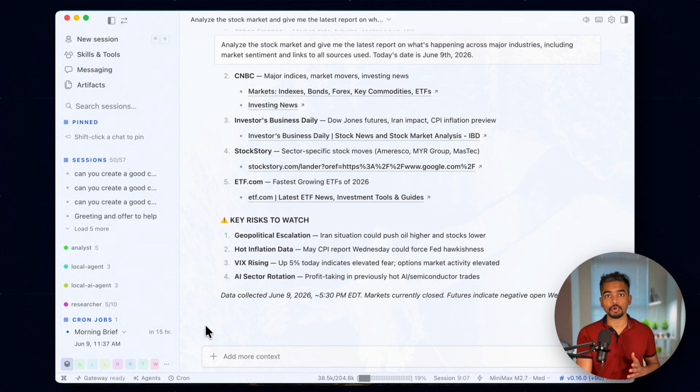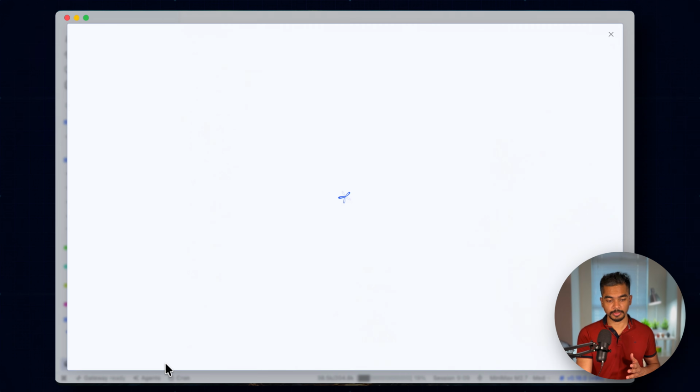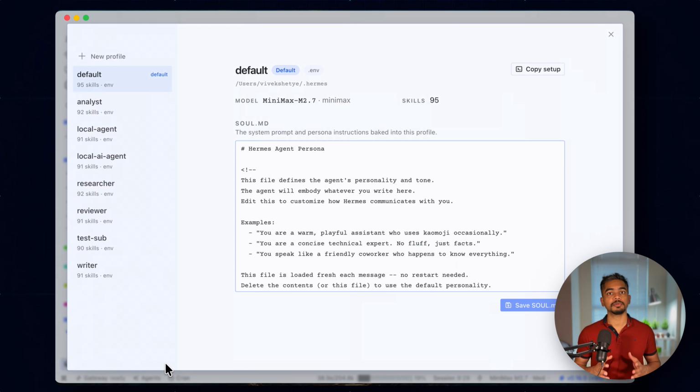Now, let's talk about profiles. Think of a Hermes profile as a completely independent AI agent. Each profile has its own memory, its own skills, its own tools, and even its own soul.md instructions. For example, you might have one profile optimized for software engineering, another one for research, and another for content creation.